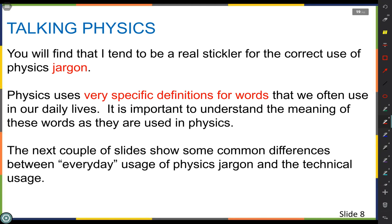In physics, we're going to talk about mechanical work, which is a force that is combined with something moving parallel to that force. It's a very specific definition. And so what I'm doing up here, if I just stand still and yammer away, there's no work done, according to the physics mechanical work definition. So we have some specific definitions where you know the word, but you don't really have the physics understanding. A lot of people get confused with words like power and energy and force. They tend to think of them as just one mushy thing that's the same. And we'll learn to differentiate them and what they mean.